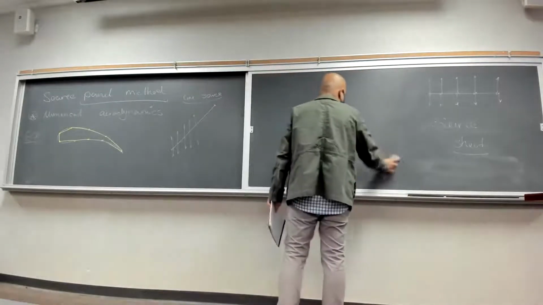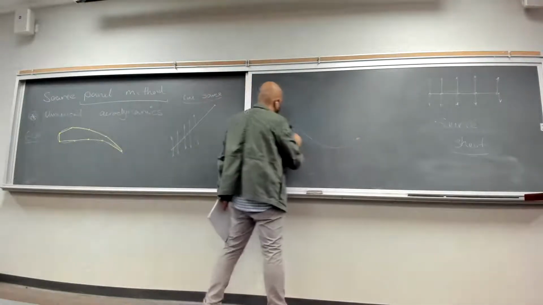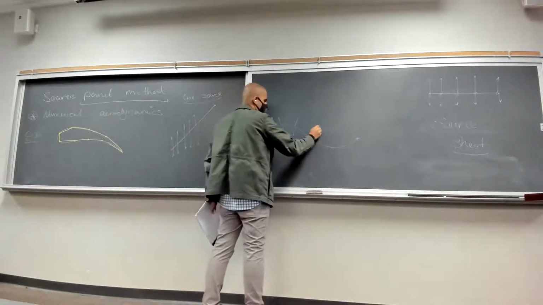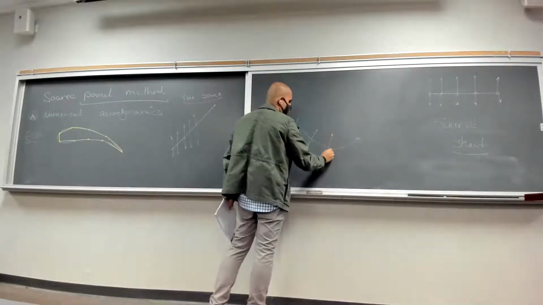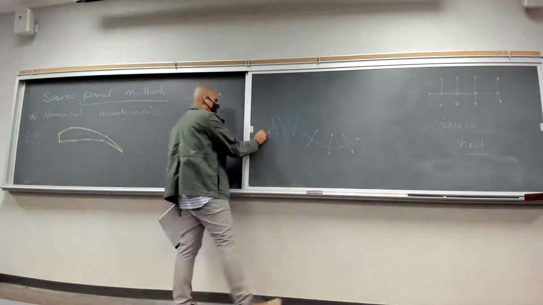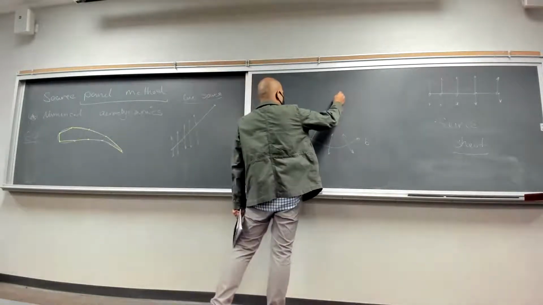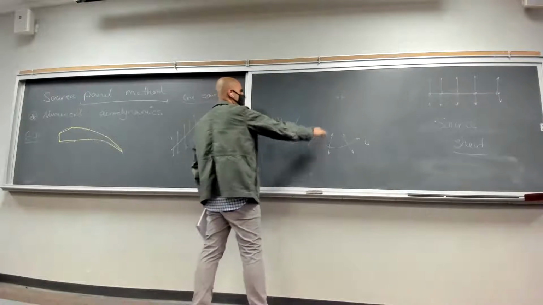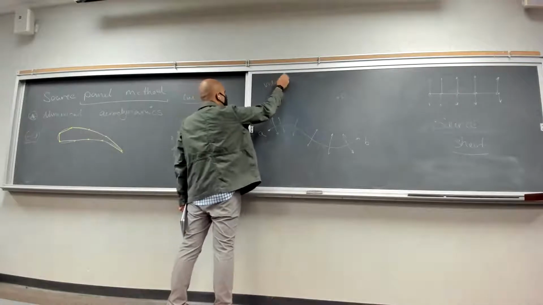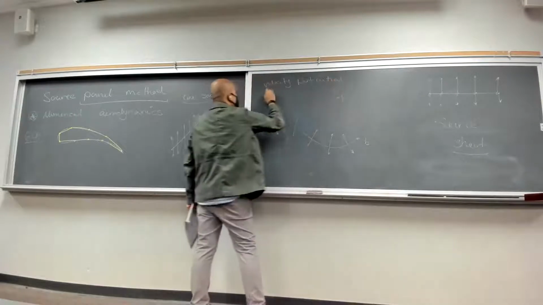But the tough part is a little harder to visualize. Let's say you have this source sheet, and we have line sources all over. It goes from A to B. We want to find the velocity potential that this line source induces at this point P. Velocity potential induced at P.